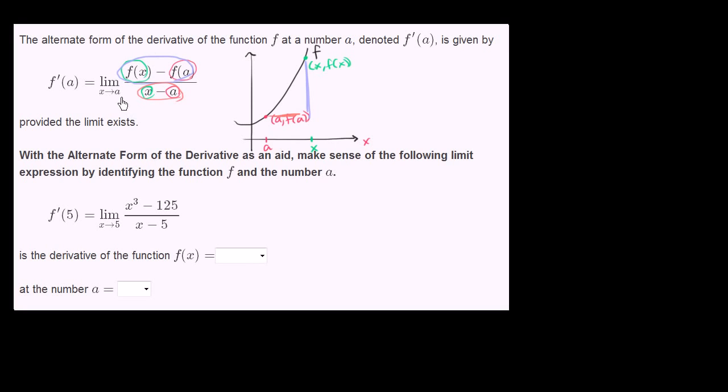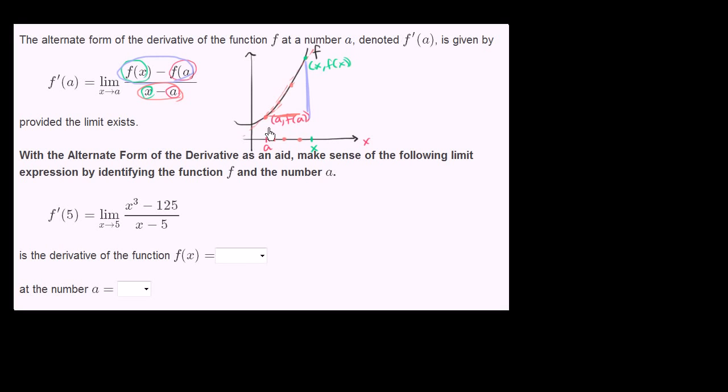And then they're trying to find the limit as x approaches a. So as x gets closer and closer to a, when x is out here, we have this secant line. We're finding the slope of this secant line. But as x gets closer and closer, the secant lines better and better approximate the slope of the tangent line, where the limit as x approaches a, but doesn't quite equal a, is actually our definition of the derivative, or I guess the alternate form of the derivative definition. And this would be the slope of the tangent line, if it exists.